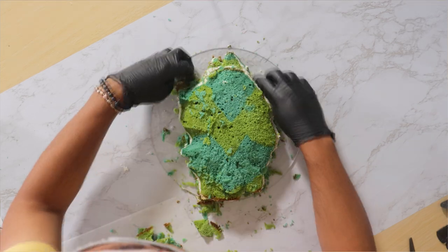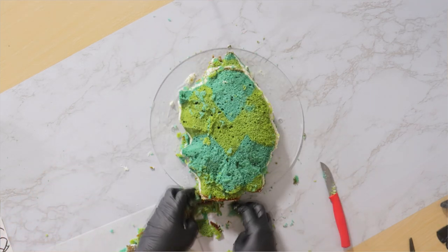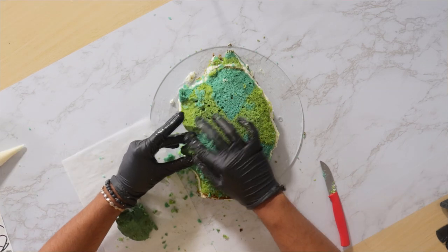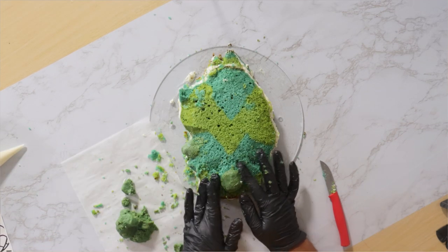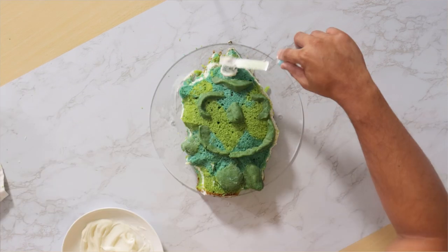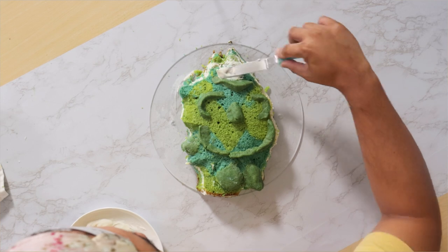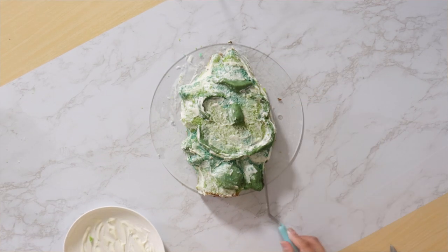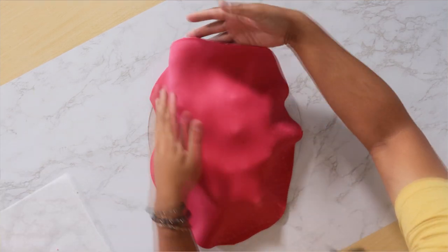Now I'm going to save all of my cake scraps to create some cake ball dough so I can finish creating all of Terry's features. I used my cake ball dough to create his ball chin, his nose, and all the different abscesses that are on his face — it looks like he's got a ton of medical problems, this guy. Now I'm going to give this a crumb coat and then I'm going to add all of my fondant details.